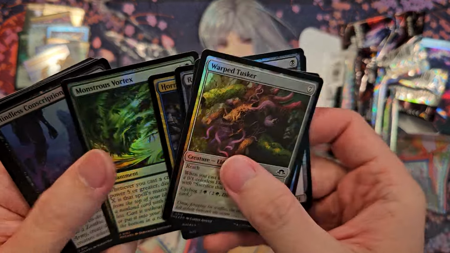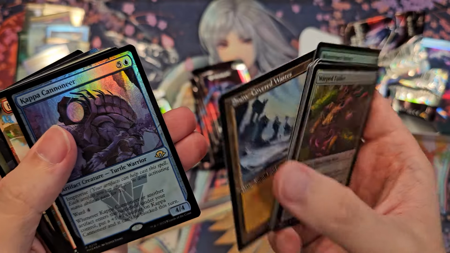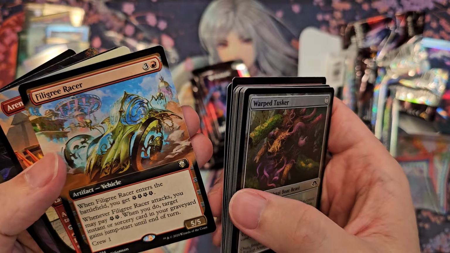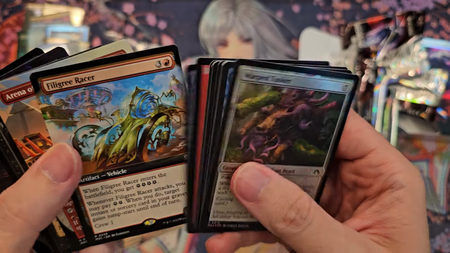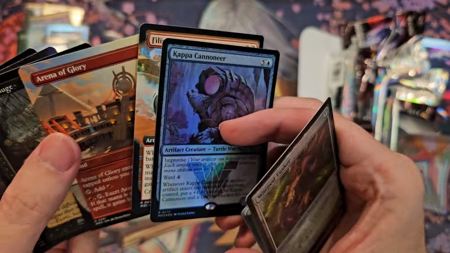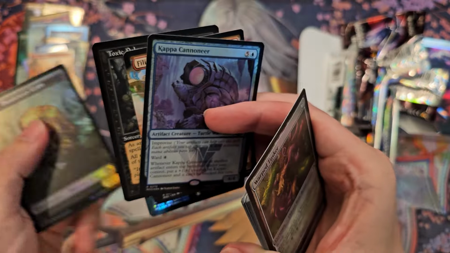Okay. Snow-covered waste. Strike it rich. Cannoneer. Pretty cool. Illagay Racer. Energy. Sorcery Jumpstart. Did I forget? Okay. Arena of Glory. Yeah, that's a good card. Toxic Deluge. Retro Art. And that is a textured.